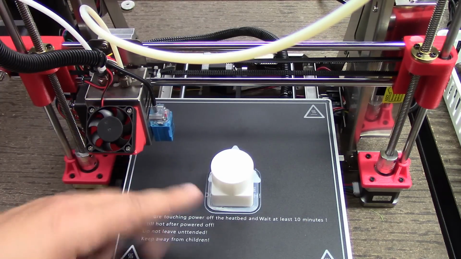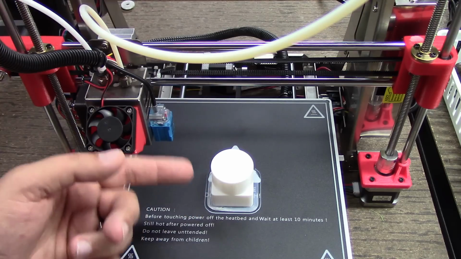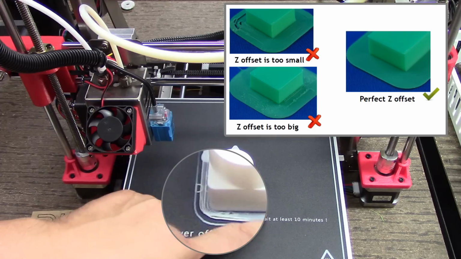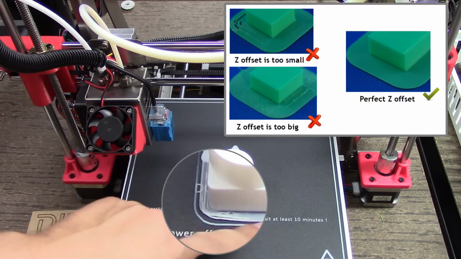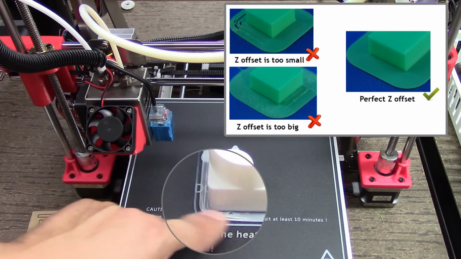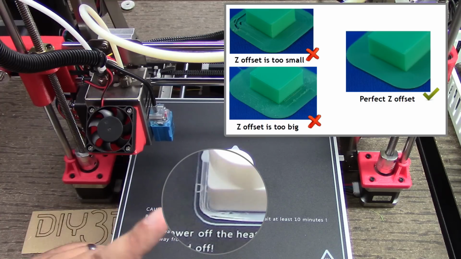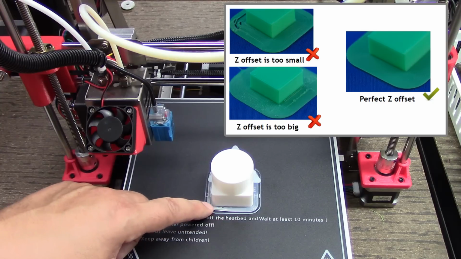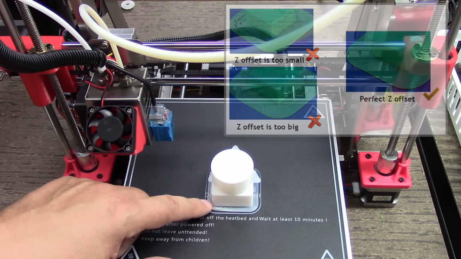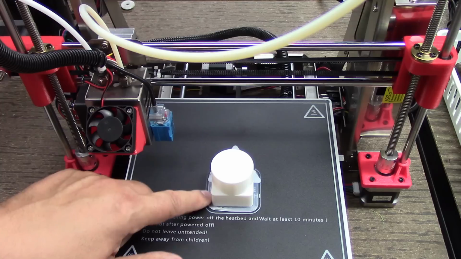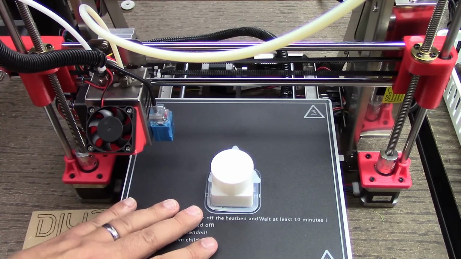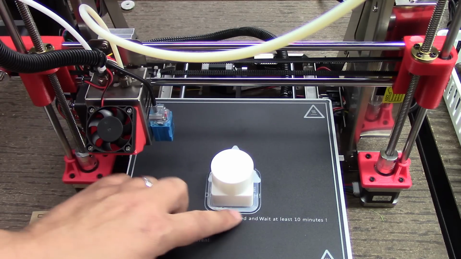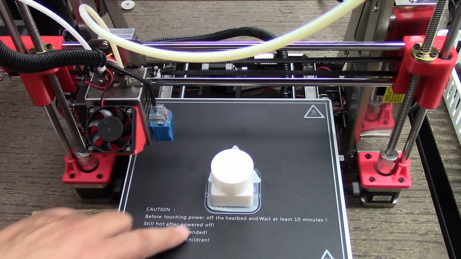Okay, welcome back. So we've got the test cube here. This looks a little bit different than the one in the picture, but this was the one on the file. One of the things I do notice, I'm going to try to zoom in, is this little striation here. Now, I'll do an overlay, and according to the overlay, this says that the Z offset is a little bit too small. I'm really not sure that that's the case, because this did print with a cold bed. So I don't know if that's really the case or not.